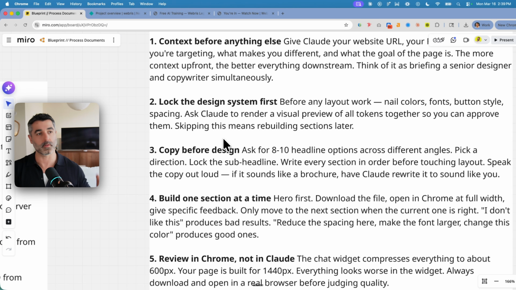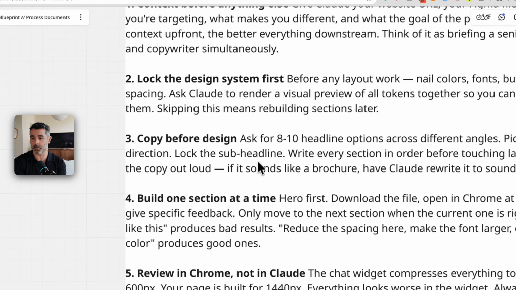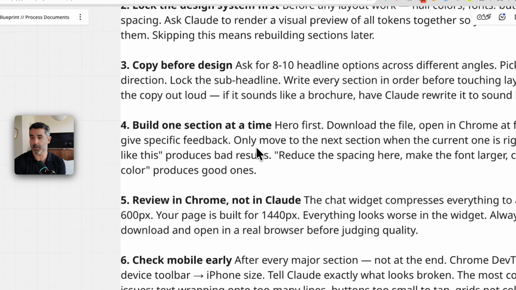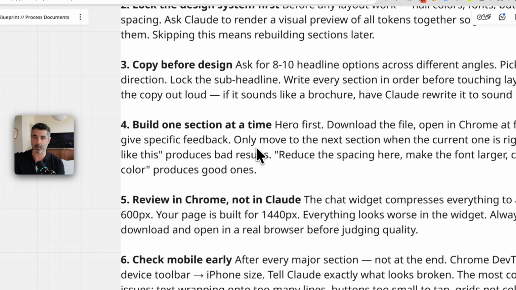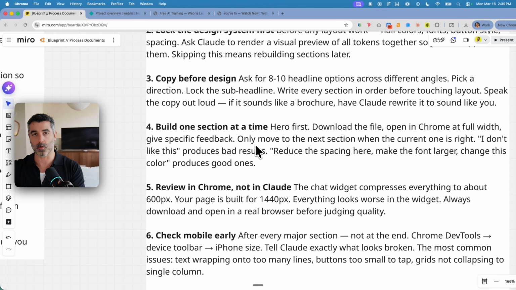Like, this is what I'm looking for. This is what I like. I'm telling you, the verbal prompts here are so easy to just communicate with it. It will learn this stuff. But if you start asking it to do too much, if you're like, hey, just build me the entire website, it's not going to work out well for you. You got to go section at a time. So just like it says here, build one section at a time: hero, header, forms, buttons. This is how I want it to look, function. Just go bit by bit by bit by bit.